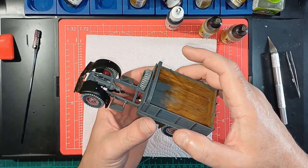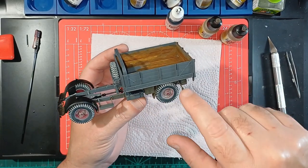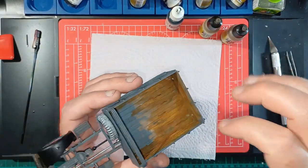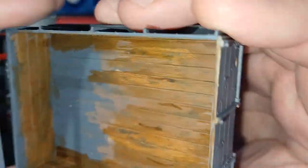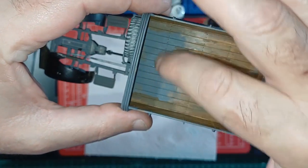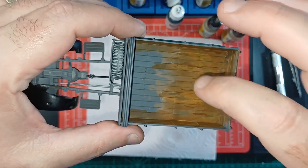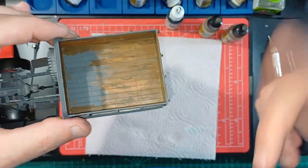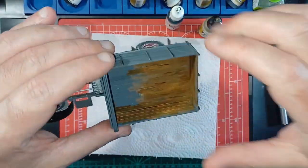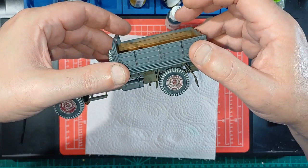So following on from some comments, which when I had a look at it made sense, the weathering just doesn't add up, does it? So the back of it I've done in a sort of wood effect, which is just lots and lots of different browns all swished about. That bit there is going to have the bags of coal on top, so it doesn't matter. Which I think looks okay. Then what I'm going to do is, Sarah's given me some of her stuff that she uses for dolls' houses. It's basically coal dust. So I can sprinkle a load of that around in there and brush it with a dry brush and get it in. Make that look tatty. And then I'll do a little bit on the outside as well.